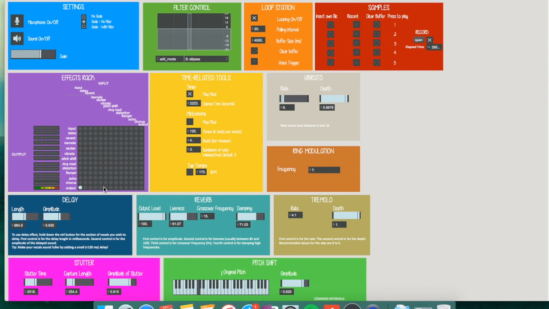So this allows you to potentially string along multiple effects. You can chain an unlimited amount of effects. You can chain through all of the effects. You can chain through all the effects twice. There's basically a lot of possibilities. So, yeah, let's start off with the vibrato, which is basically a slight frequency change in the audio that's coming through to kind of create this fluctuation in the sound.